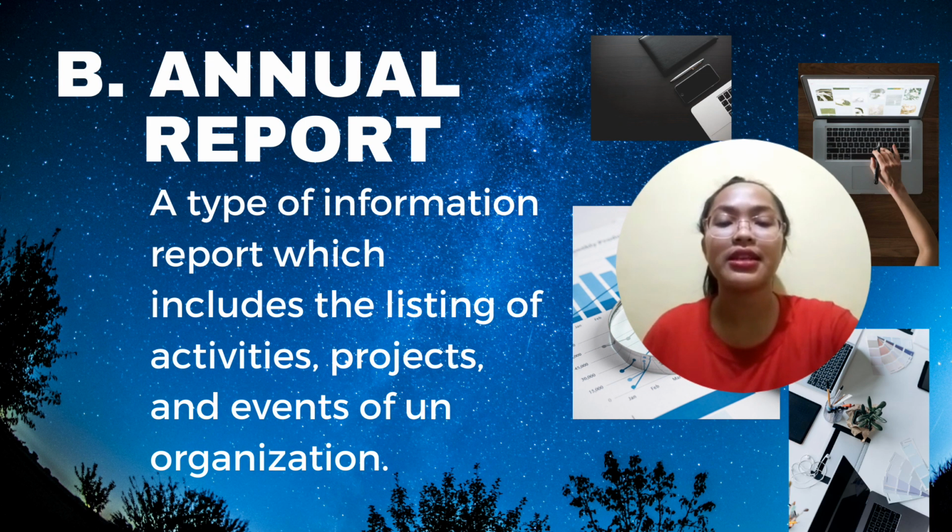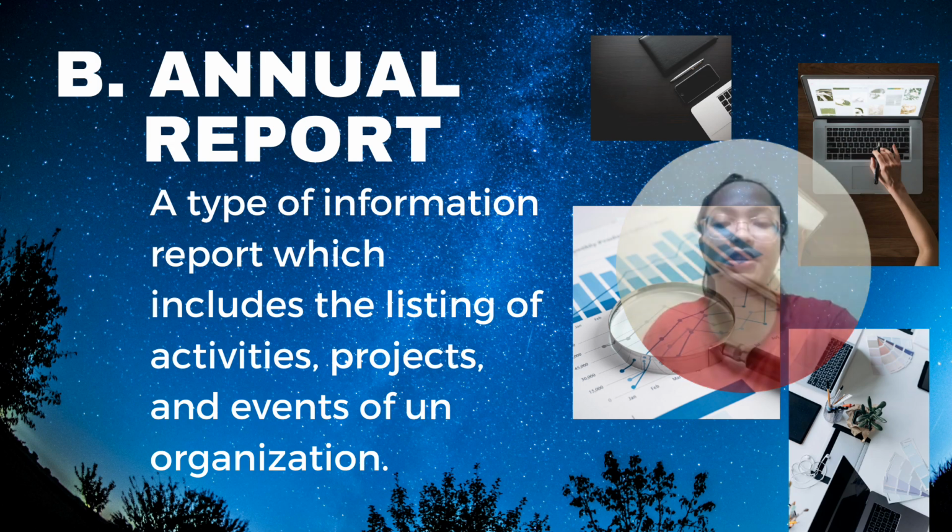The second one is the annual report. It is a type of information report which includes the listing of activities, projects, and events of an organization during the whole year round to show progress, financial status, and general state of affairs. This report can be classified as public or private.